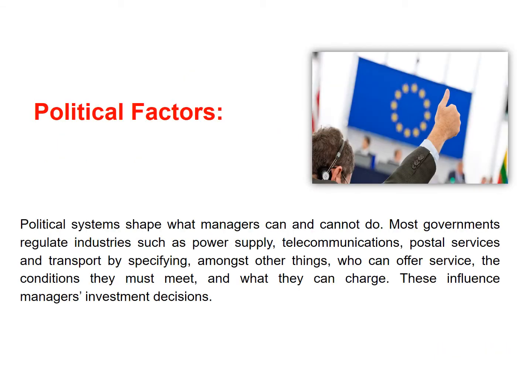Political systems shape what managers can and cannot do. Most governments regulate industries such as power supply, telecommunications, postal services, and transport by specifying, amongst other things, who can offer the service, the conditions that they have to meet, and what they have to charge. These influence managers' investment decisions.